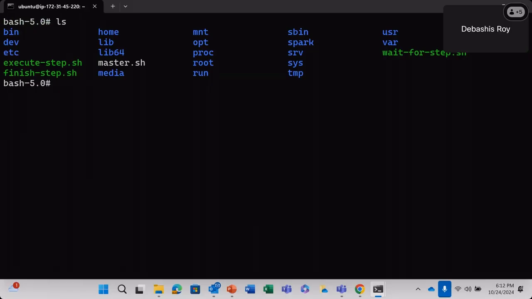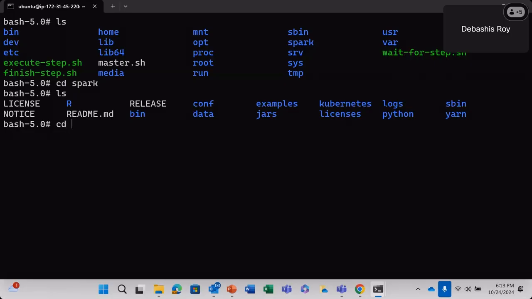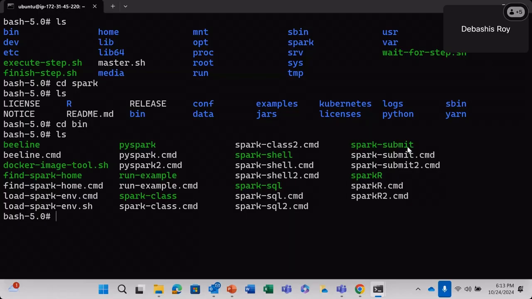Now, whenever we are writing a program, say for example a Python program for Spark, and this has to be executed by Spark, we need to use spark-submit for this. So you need to know where the spark-submit is to run this. If you go to cd spark, then ls, you see there is a bin, cd bin. You see that there is spark-submit, that is pyspark, spark-submit, spark-R. All these related tools are there, Beeline connecting to the Hive. All these are here, so we'll use this path to directly connect.